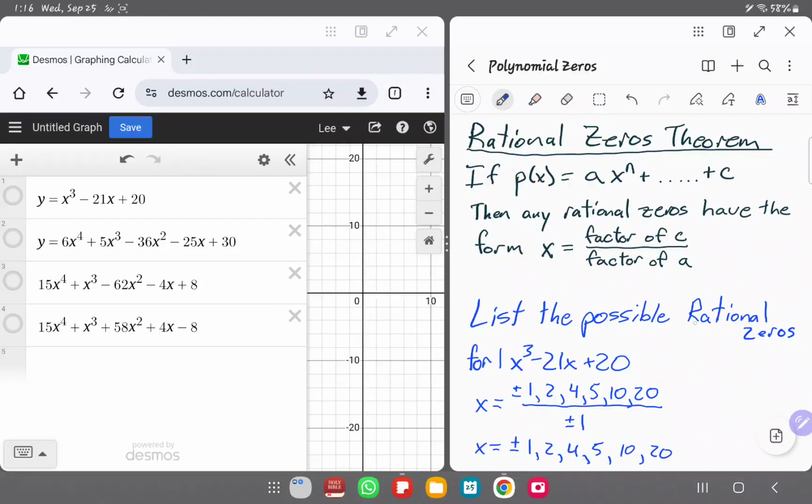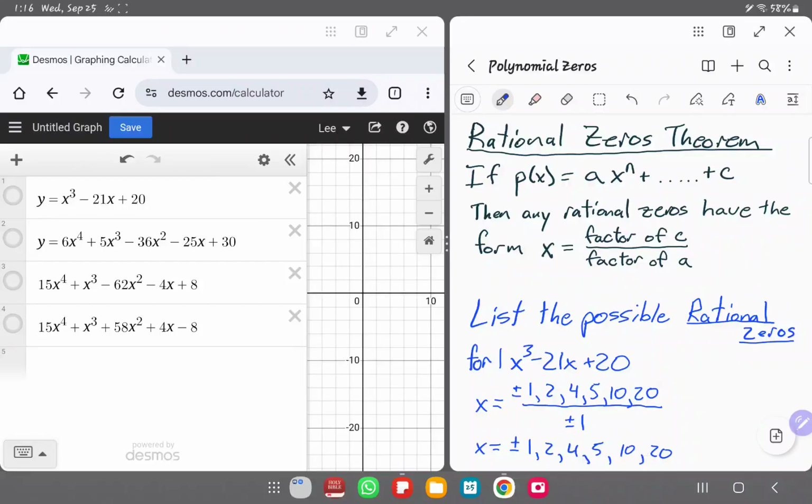Now, what do I mean by rational zeros? So rational zeros, that means any zero or root, right, place where I cross the x-axis on a graph, that can be written as a rational number. And a rational number is basically just a fraction, right? So like 1/2, 2/3, 4/5. I'm not including roots. I'm not including things like pi or square root of 10, any of that sort of stuff. So just an integer over integer as a fraction. So basically these are roots that are either whole numbers or fractions. So this is my list right here.